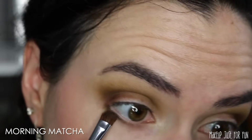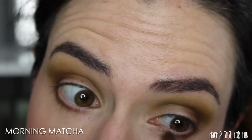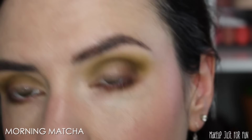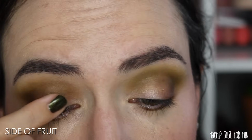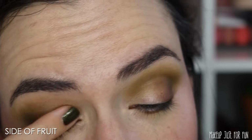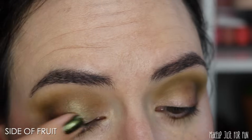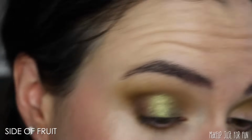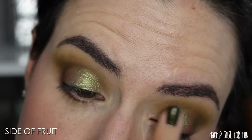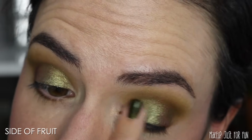It's still 90 plus degrees here, and a lot of my makeup was smudging and wearing off and sweating off, and this eyeshadow still looked really, really good. So, I don't think we can count on the majority of these shadows to wear this well, but I have to give credit where credit is due, and this eyeshadow wore really, really well. It looked almost unchanged after several hours of wear, and I ended up being really impressed by this particular eye look.